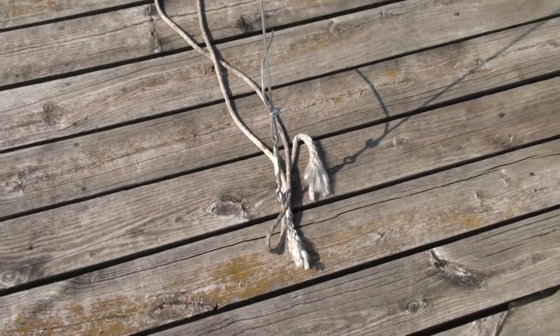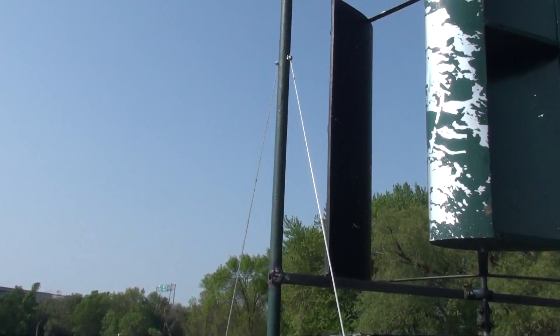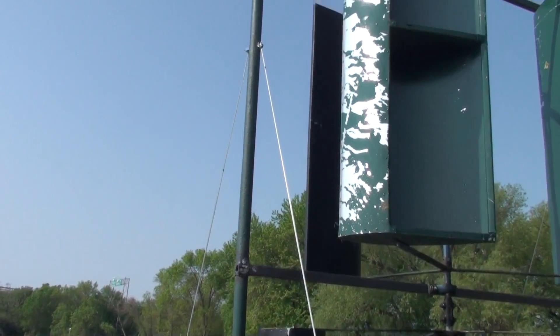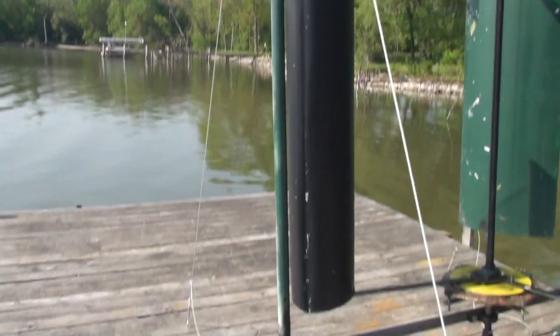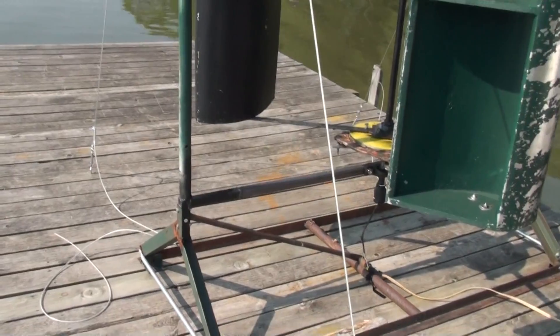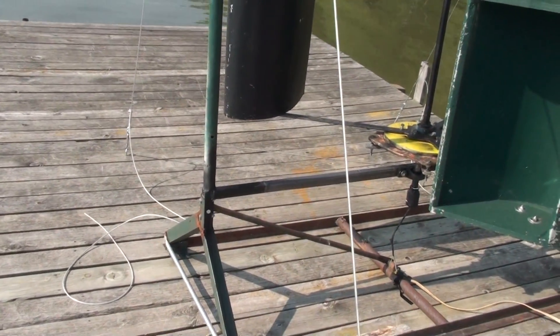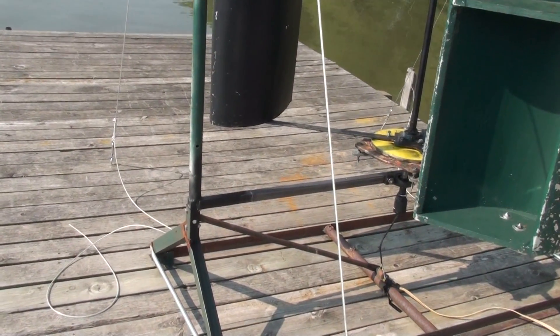I have the guy wires — you can see that. You could go all the way to the top with the guy wires if you wanted; that was just a convenient height for me, but it does the job. I had the pipe laying around so I used pipe up the sides here, but the square tubing works really nice — just get heavy enough tubing for the sides. The cross braces don't have to be that heavy; this is 14-gauge one-and-a-quarter by one-and-a-quarter inch square tubing.